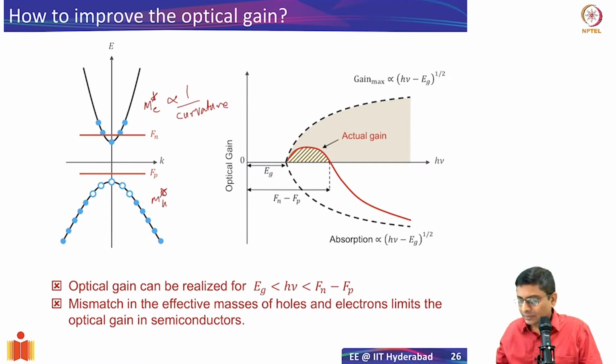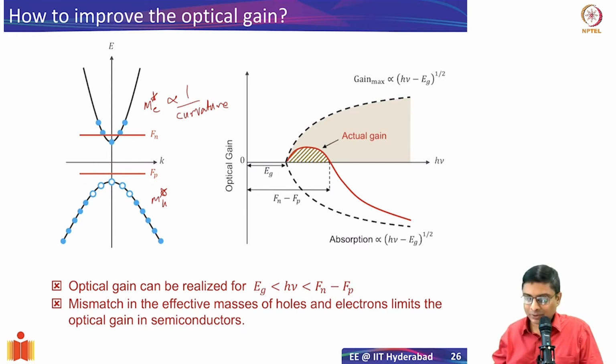Okay. So once we understood that, we started looking for ways by which we can actually improve the gain. And the reason the gain is not optimal is there is this mismatch in the way the quasi-Fermi level moves into the valence and the conduction bands. And so what can we do to address that? Well, we did a lot of study. It's done already previously in the semiconductor community, but we sort of had a relook at it. And it looks like if you actually have p-type doping, that's beneficial for lasing.